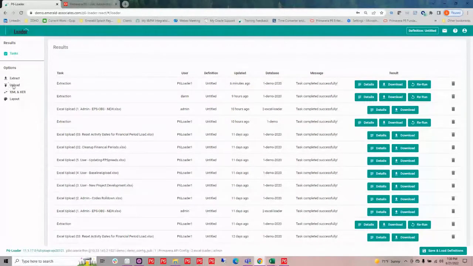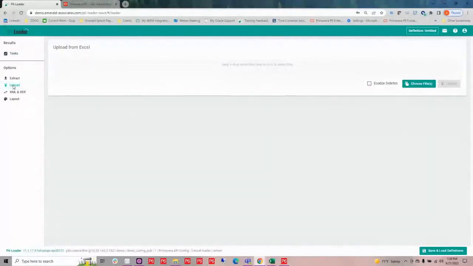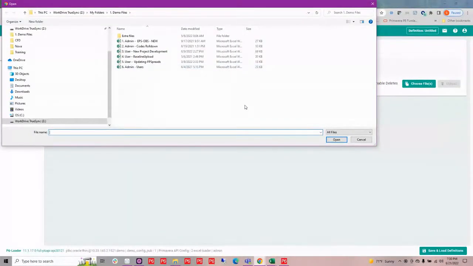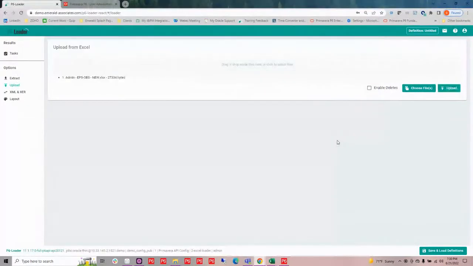The second option on my left-hand side is where I upload any file that I'm ready to load into P6. So I can click to this upload. I can go and browse to the file that I want to select. I can select it, open it, and then I can upload.